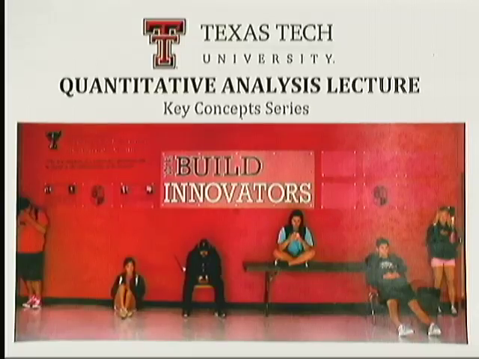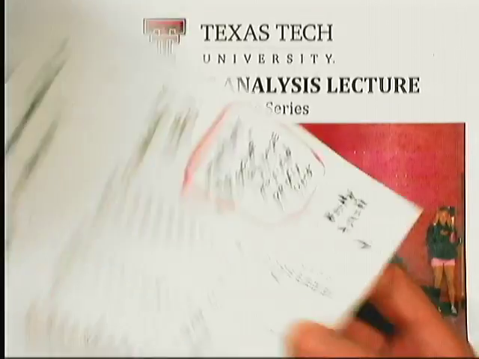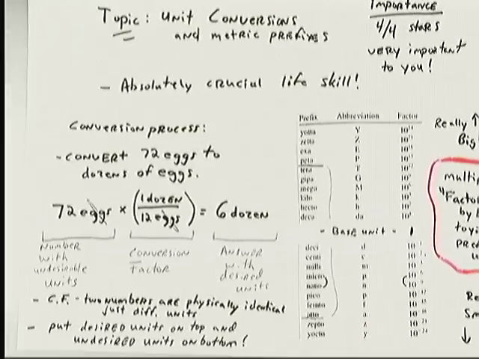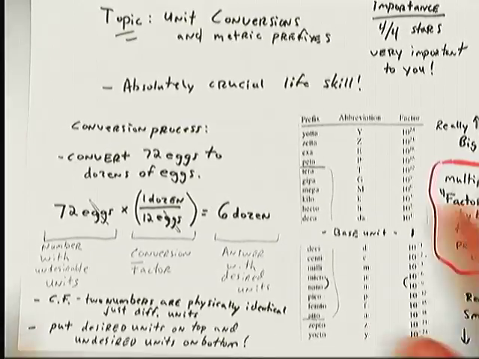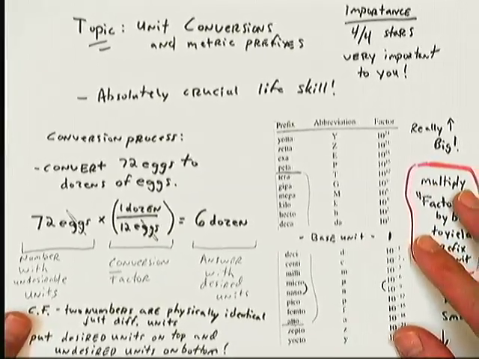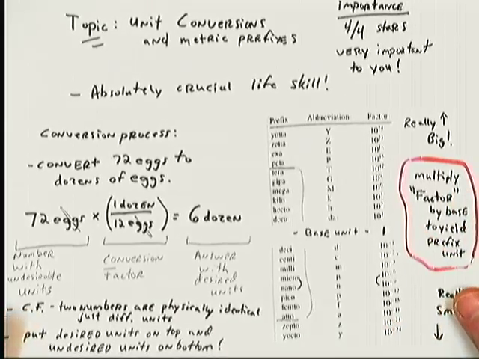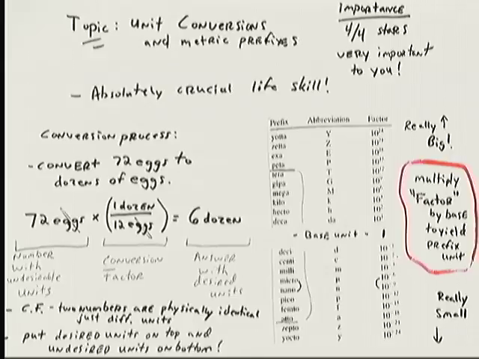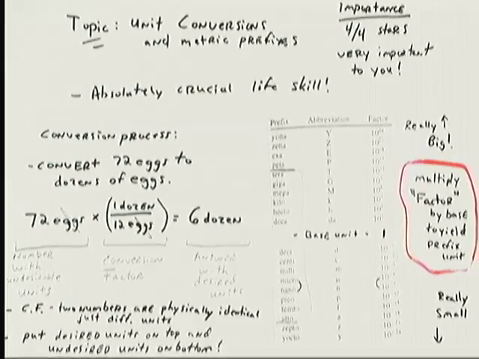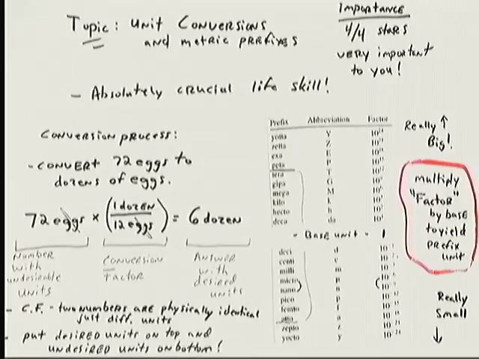All right, let us begin talking about the next topic. And this topic is going to be a pretty important one. And hopefully for a lot of you watching, it is a review topic, okay? The topic of the video is unit conversions, also called dimensional analysis, and metric prefixes. I'll give this a very high importance, about 4 stars.